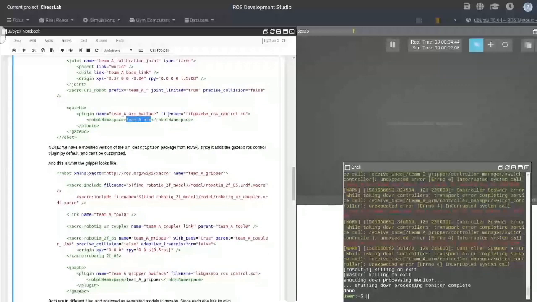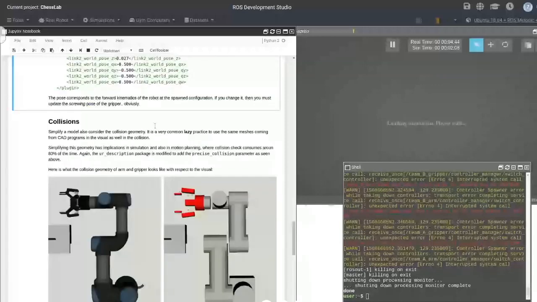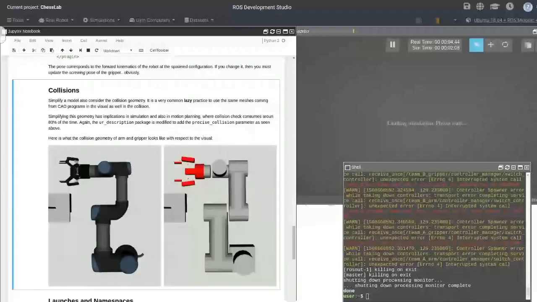So what about modeling? It's a very common lazy practice, and I include myself because I have done it before as well. You saw already from the previous talk that they were using SolidWorks to generate the visual geometry. But it's very common to also use the same visual geometry for the collision geometry, which is not always the best.